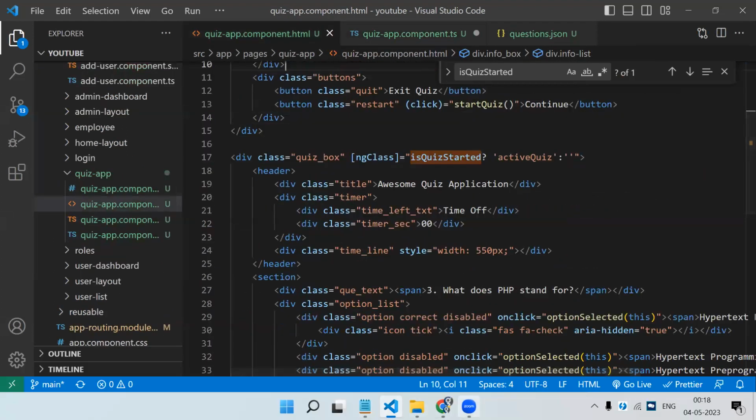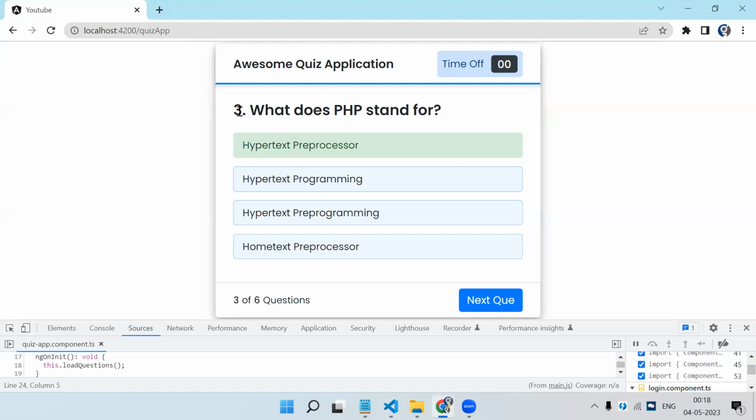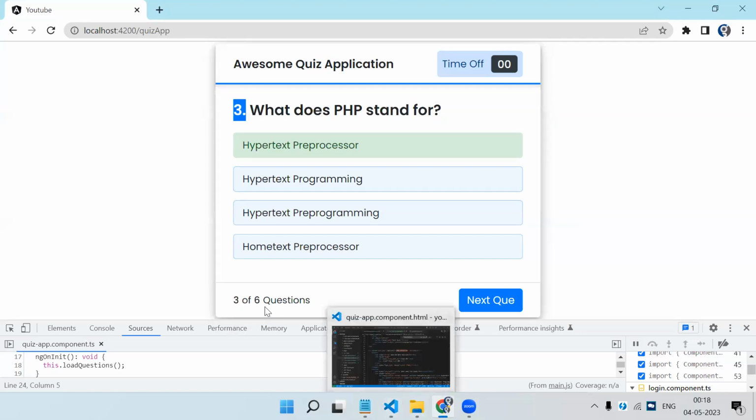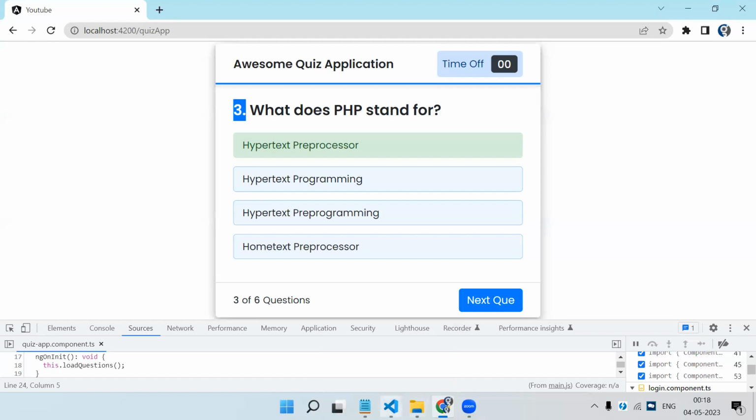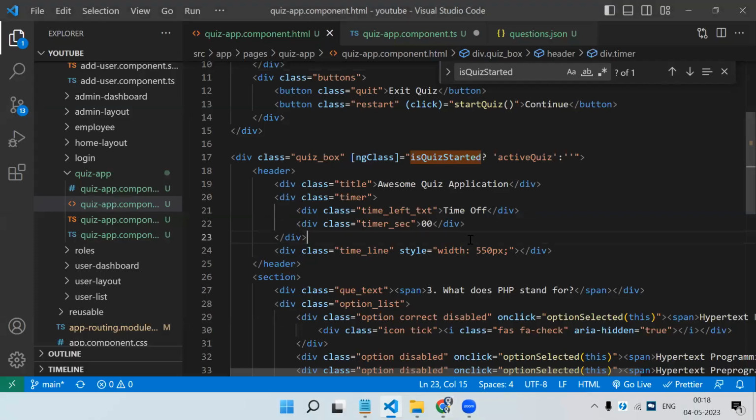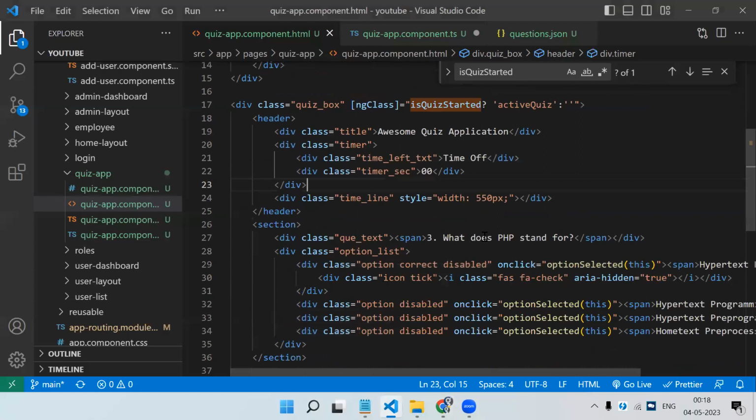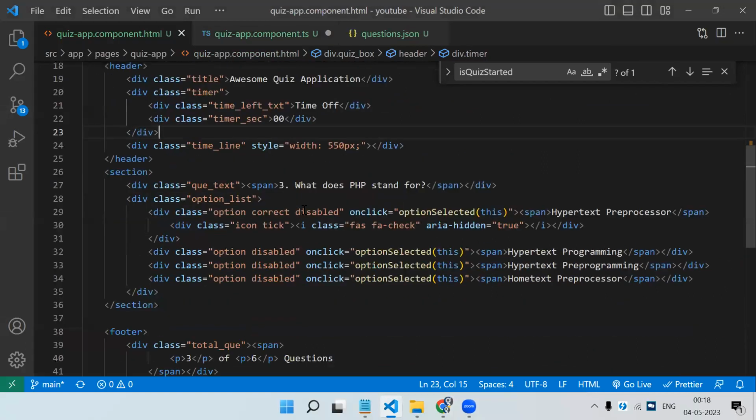So current question number we have as 1, and this question number we will be showing. Wherever you see this question number over here, and here also, 3 out of 6, where out of 6 means the total questions. Let's see where the 3 is. This is nothing but my question number, right?